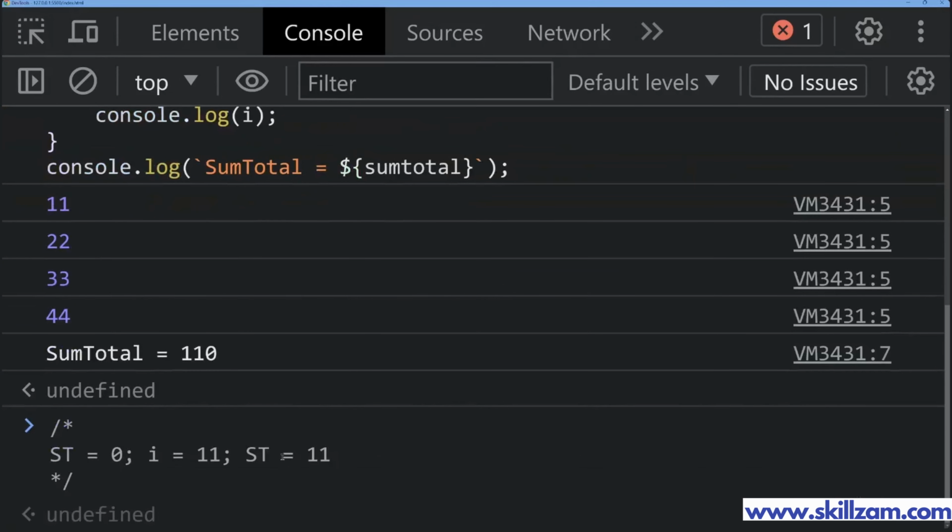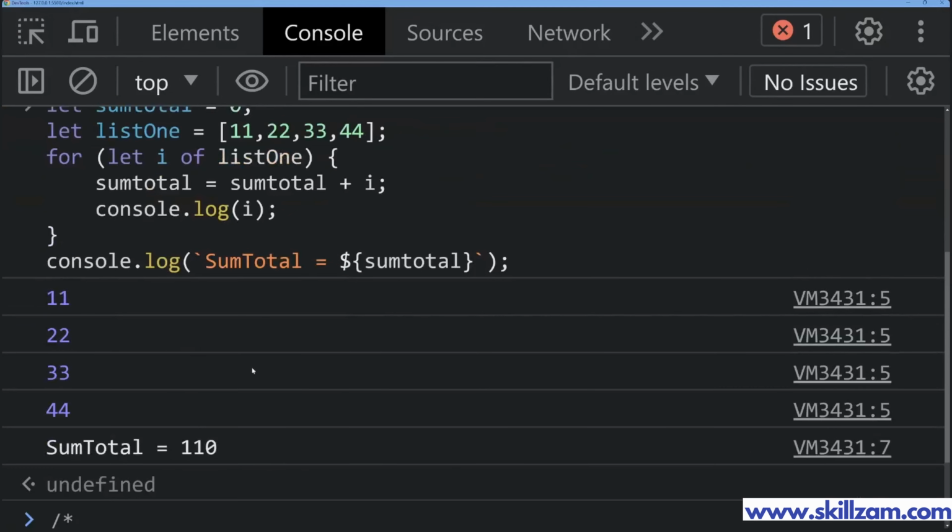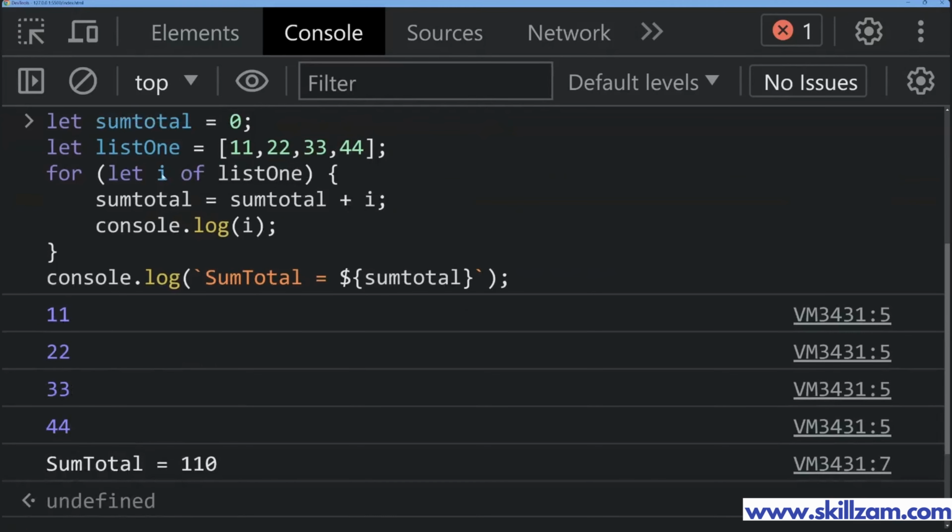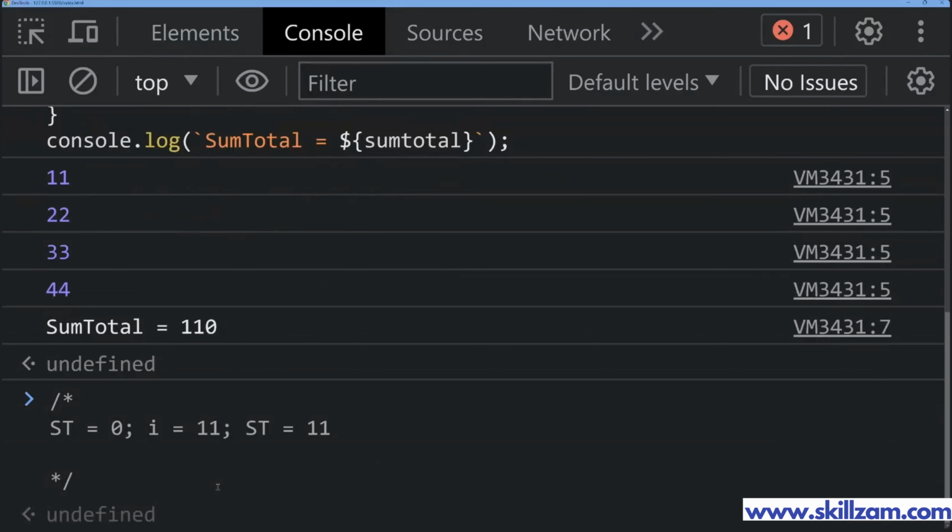Then what happens in the second iteration? I will be 22. So the sum total for the second iteration will be equal to 11, and I will be holding the value 22.